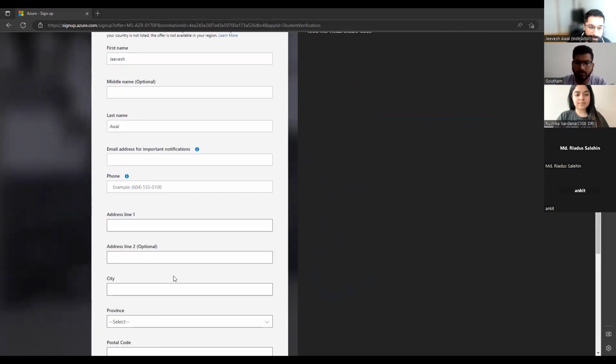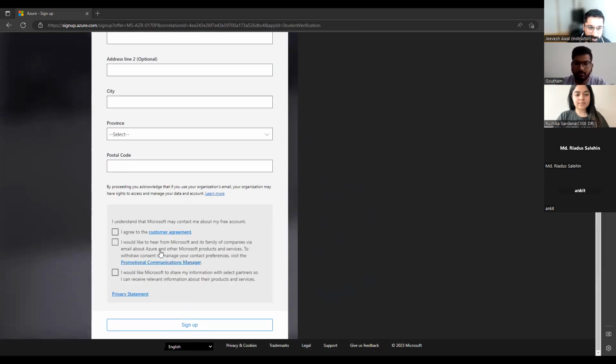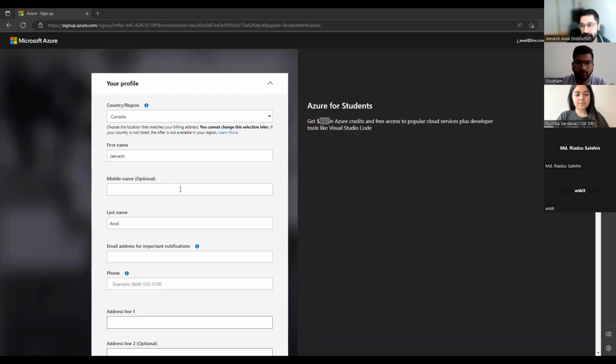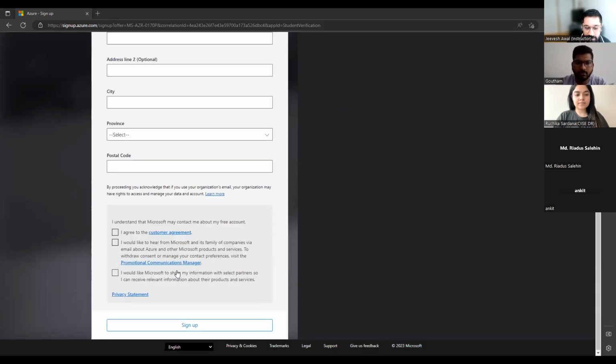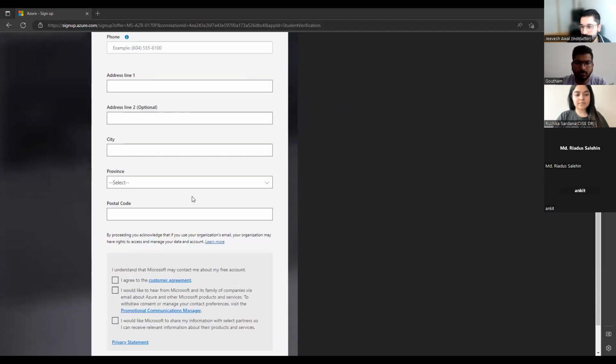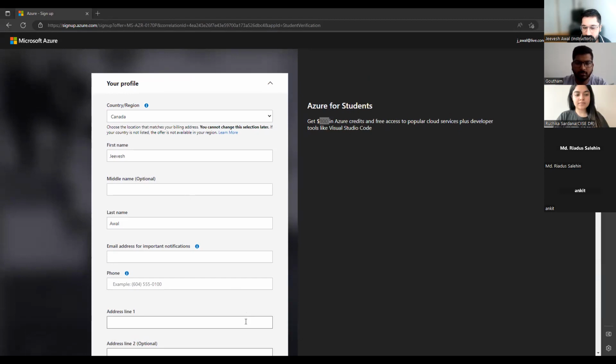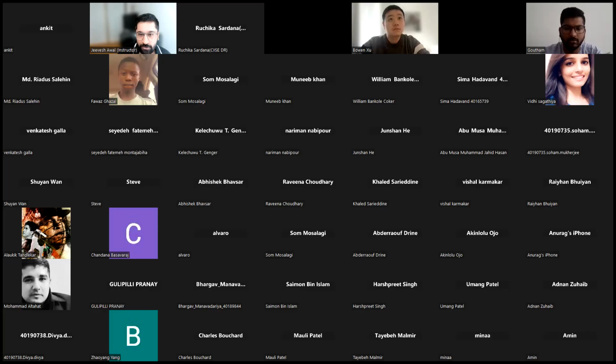You can fill this out. Obviously, I'll have to stop sharing my screen because this is personal information now. So region is Canada, name is there, that everyone knows, but the other information, I'll just stop sharing my screen, fill the form, agree, and then click on sign up. I think all of you could do this on your own. Nothing super difficult. Just give me about 2 minutes so that I could stop sharing the screen and fill that form up so that I do not expose my personal information. And then I'll continue, just 1 minute.